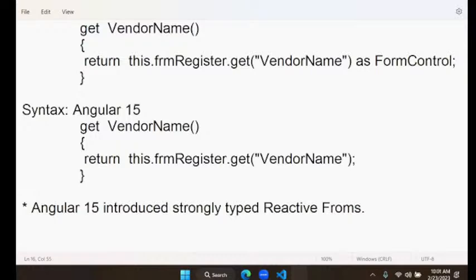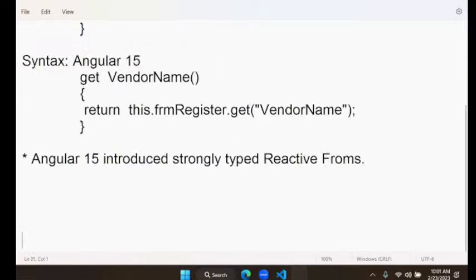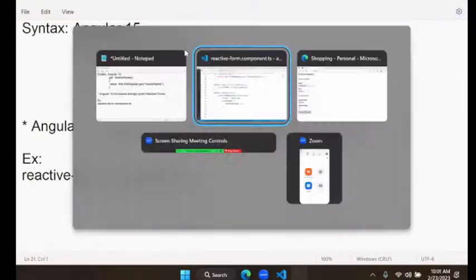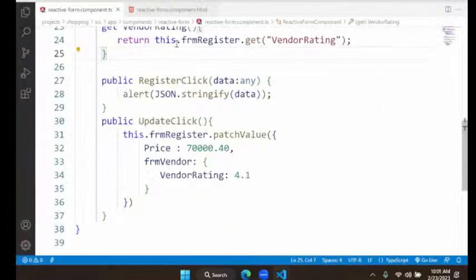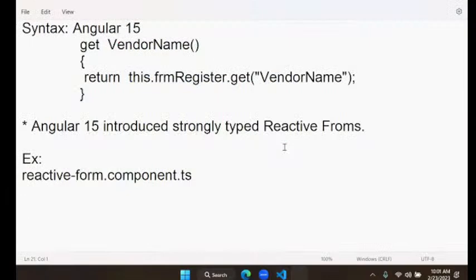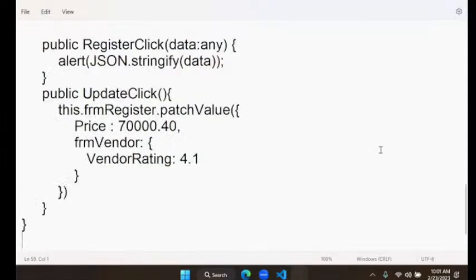That is one concept. This is an example I will give. In this example, this is reactive form dot component dot ts. Let me copy this. That is the code.